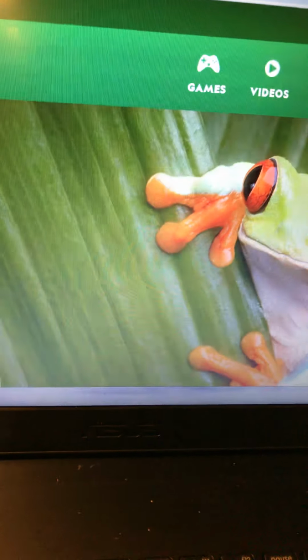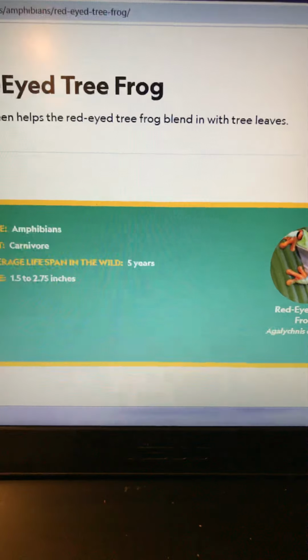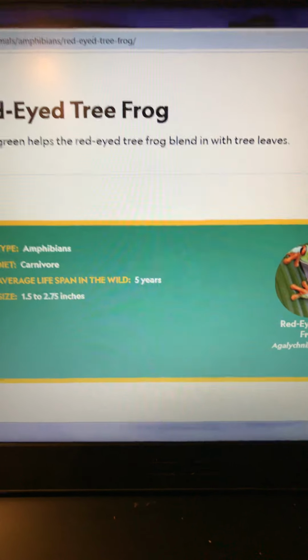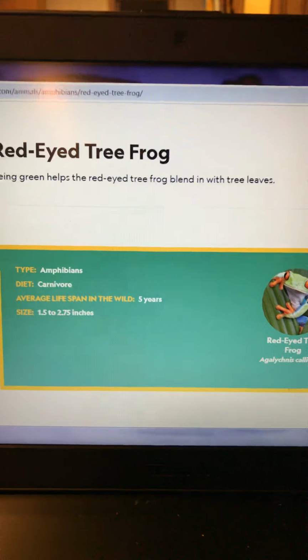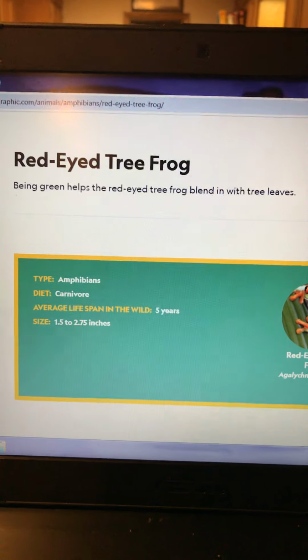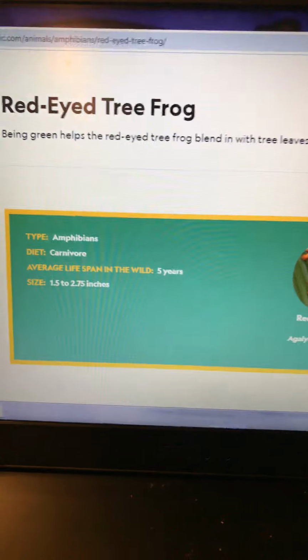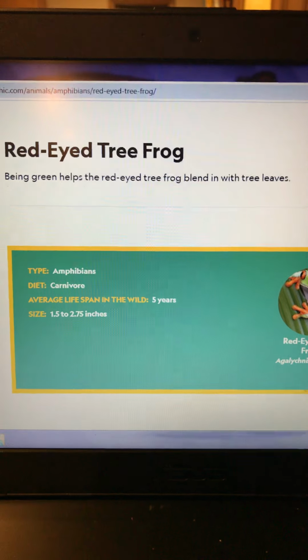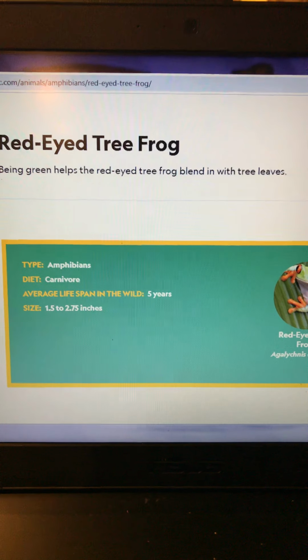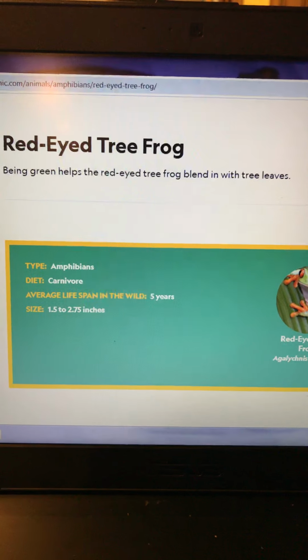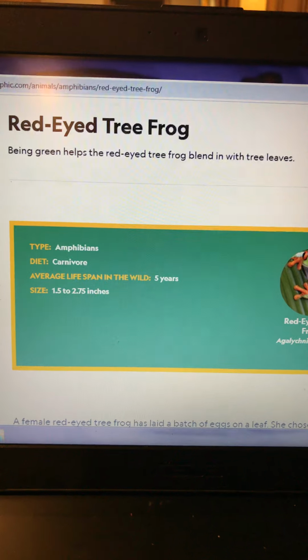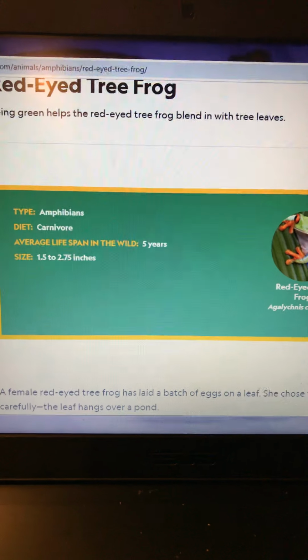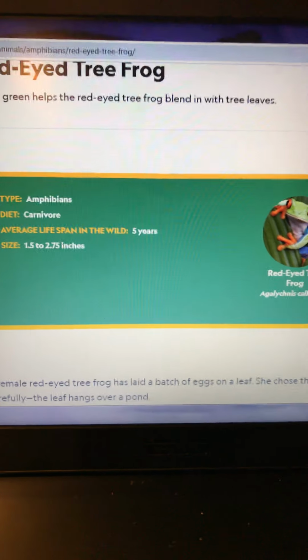If you'll go back and look under the slideshow, it's going to start giving you some information and facts on the red-eyed tree frog so that you can practice your reading skills. I hope all of you have been reading since you have been social distancing, and I hope that you will start reading or continue to read this summer some library books. Hopefully the libraries will be open before too long.